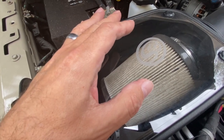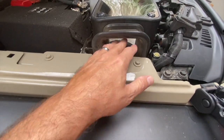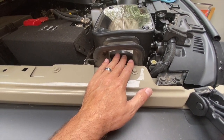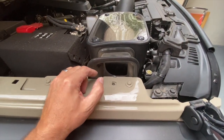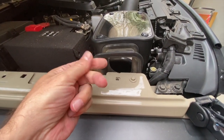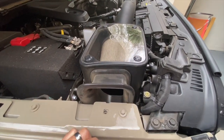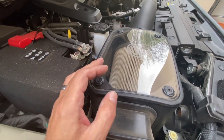It does have the same size, or actually a little bit bigger opening, to let more air in — that's awesome. Any way we can get more air into that engine is a good thing. You can see that it is dirty — look at that, it's kind of caked on there because of pollen. We get a lot of pollen here, and some of it could be from the trip we took up to Colorado where it was dusty in the mountains. Nonetheless, I love having it.